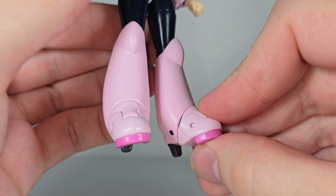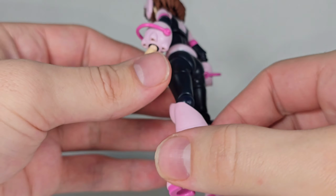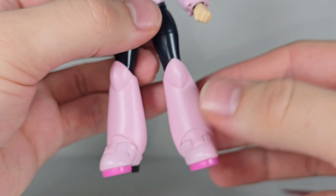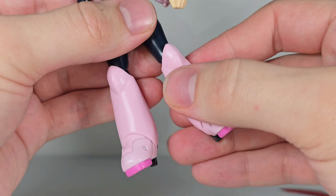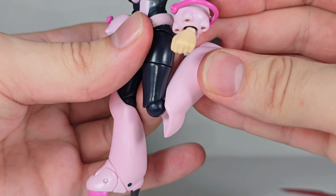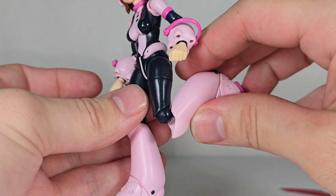With this one, you can see we have a little bit of a cut right there, but actually most of your ankle pivot is going to come from this ball joint right here, which allows you to bring it in a little bit, which is really nice. You can go out a little bit as well if you want to, and then you do have a really good amount of knee bend right there. That is super nice, man. I really, really like that.